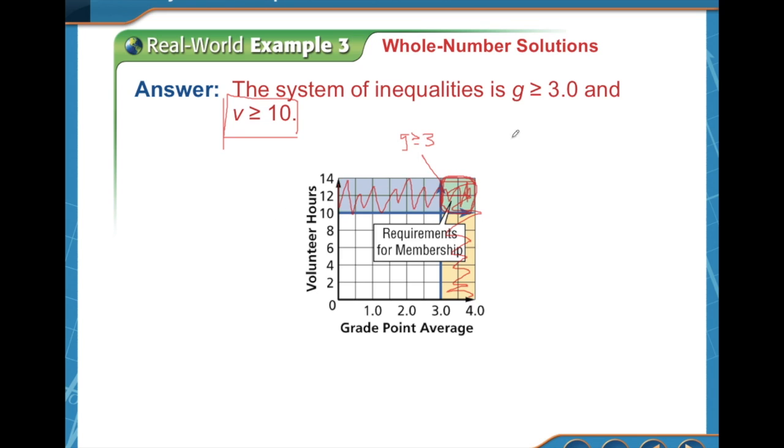That is where you have both a GPA that qualifies and you have a qualifying number of volunteer hours. So our graph should look something like that. You want to shade this little top corner there, if you have grade point average as your X axis and volunteer hours as your Y axis. So that's it for our picture. Now we can use that info to generate a point or two that we'll do on our next example here.